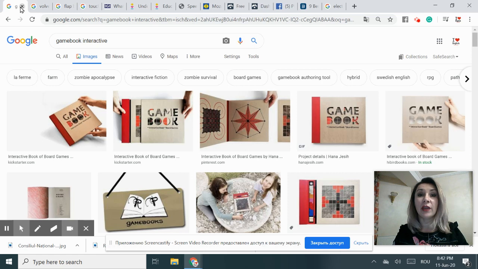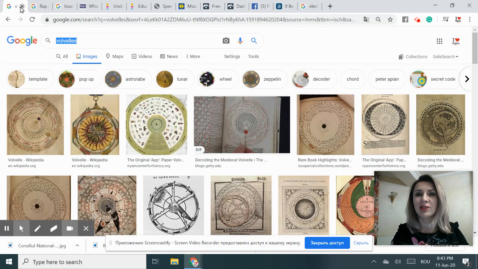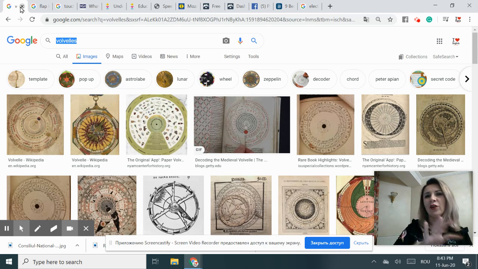Another example of interactive books are game books. If you see books that have some kind of crossword or search-related activities within the book, or at the end of the book, or in between chapters, then that by definition is also an interactive book. I have recently visited the Cambridge Center, and they have a lot of wheels, just like the ones you see in the picture, where you can match, for example, infinitives and past participles, or first, second, and third conditionals, and so on and so forth.